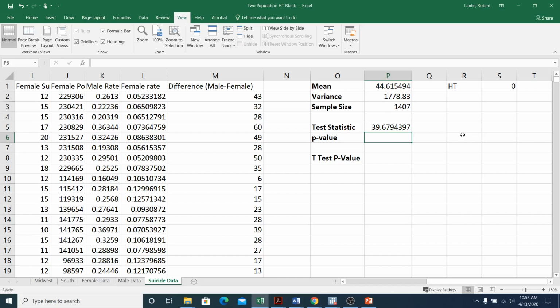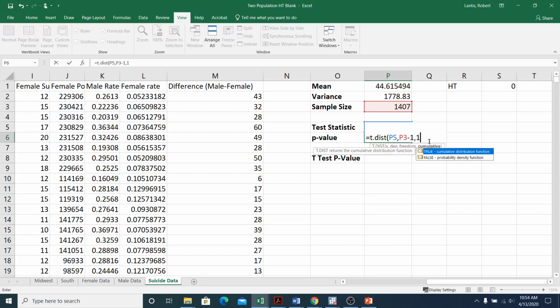When I see a test statistic this large, the p-value is the probability I saw something that large or even larger, right? And so the area to the right of a test statistic like 4 would be approximately 0. So the area to the right of a test statistic of 40 is going to be really, really close to 0. So how can I find that though? Well, we've got this Student t distribution we're using, right? I don't want to use T.INV, sorry, T.DIST. Here's my test statistic. My degrees of freedom is the sample size minus 1.